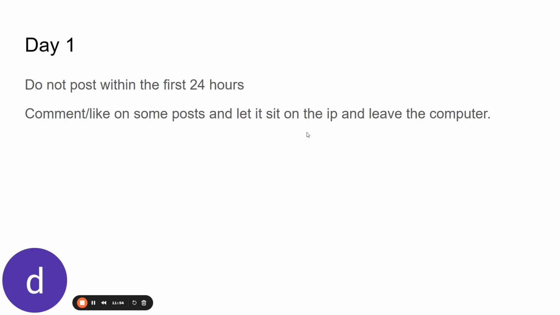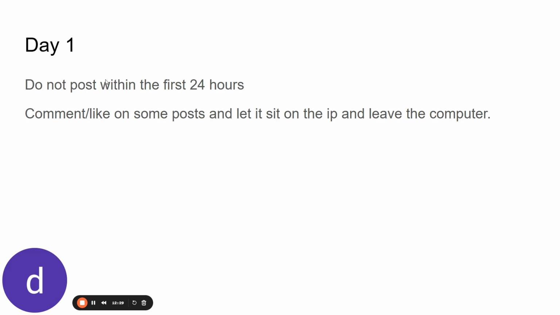So for day one, most of you guys are so impatient. I see you just buy an account. It's like a suicide method. You buy an account, you post on a thread, you upvote it. You buy upvotes for like 2,400 likes or upvotes, and then you wonder why you get banned. Guys, please just do it the right way, and you're going to be better off in the long run.